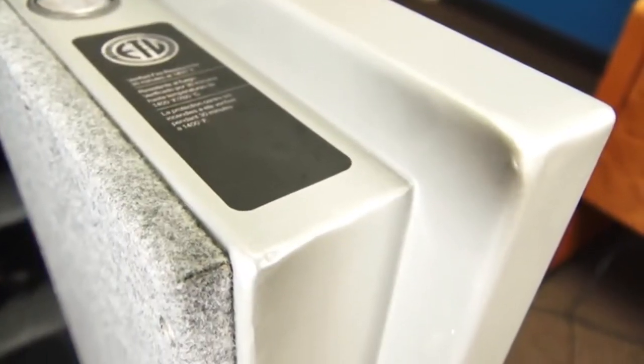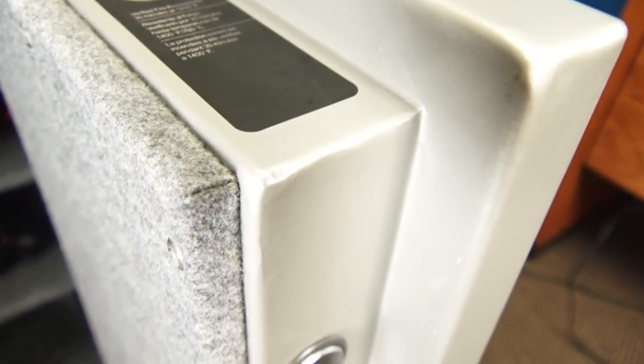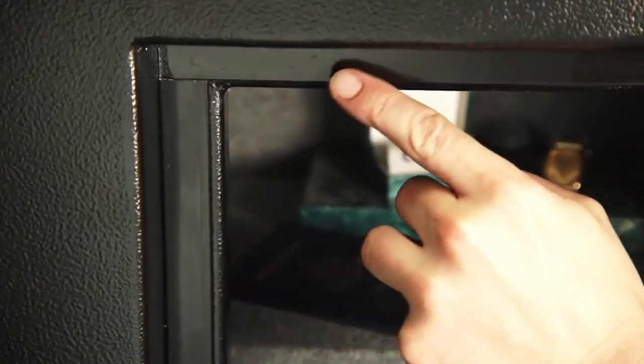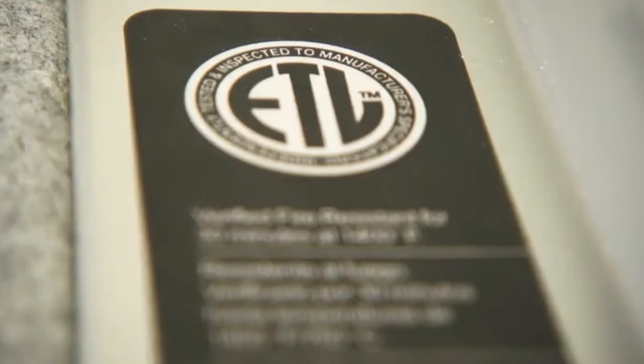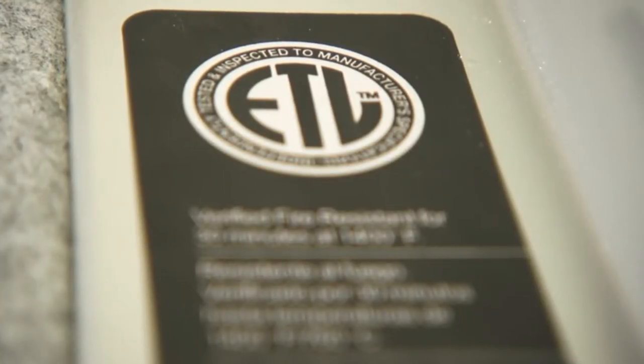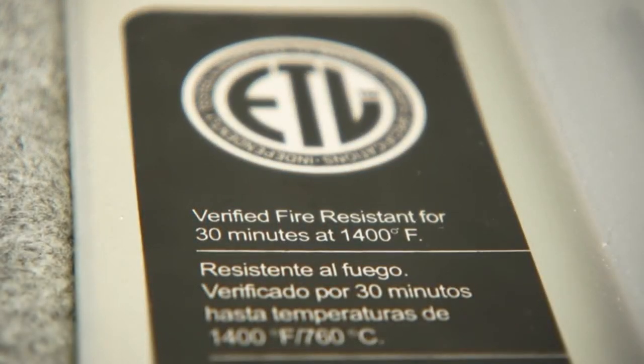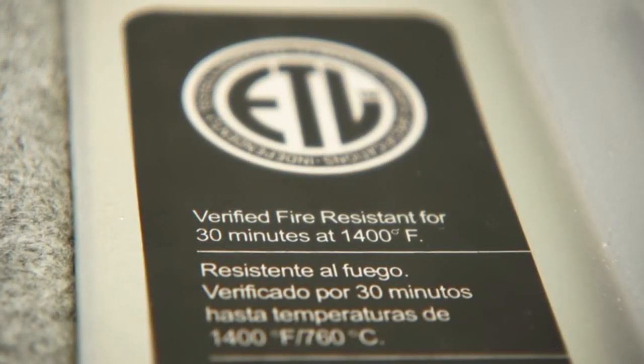Reinforced steel doors are filled with flame-retardant material that creates a protective firewall in the safe. Door stripping around the edges of the door frame will expand to provide a seal, keeping the contents secure in the event of a fire. The safes have been tested and verified by ETL, an independent testing lab, to be fire-resistant for 30 minutes in a fire that reaches up to 1,400 degrees.